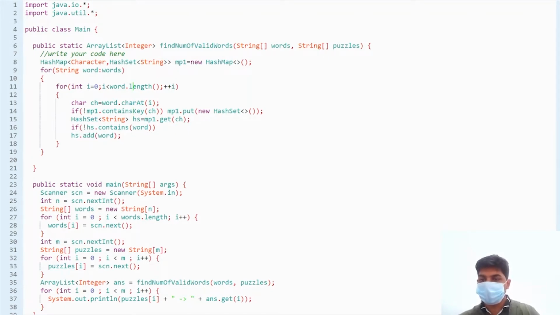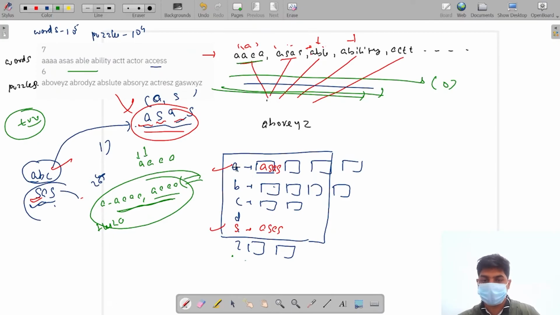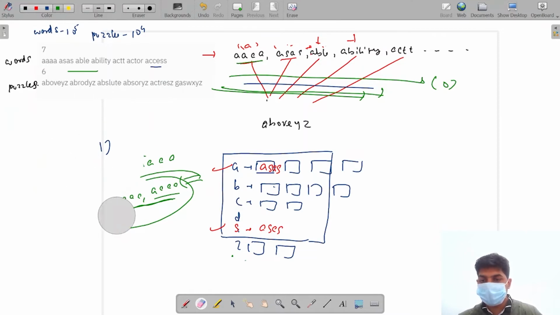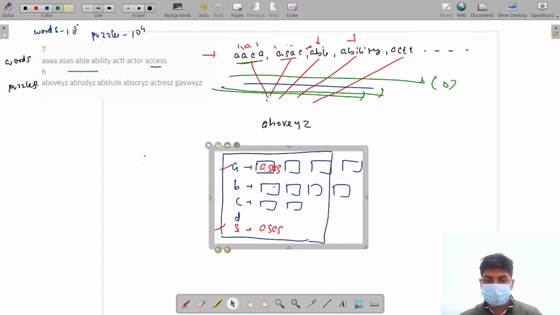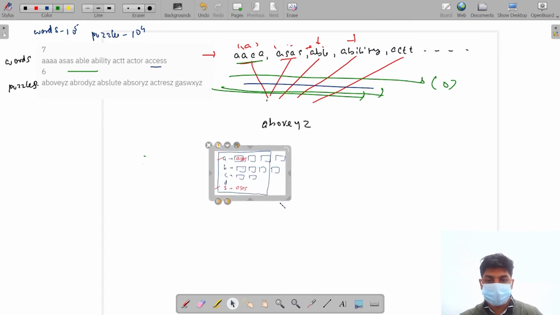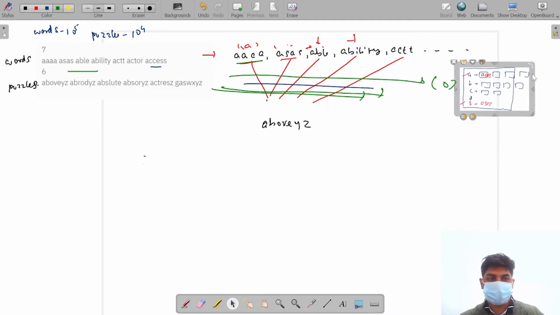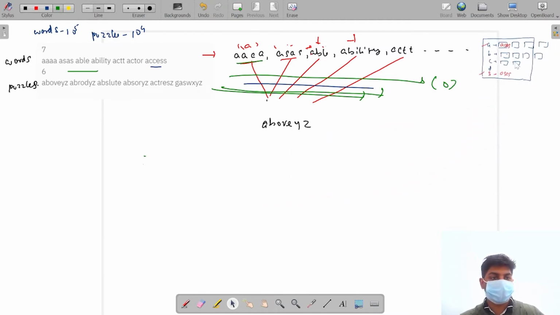So we are done with this part. Now let's move on to the next part. After this, let me erase this. Cool. We can minimize this, and we can store it somewhere over here, that we have this particular structure with us.